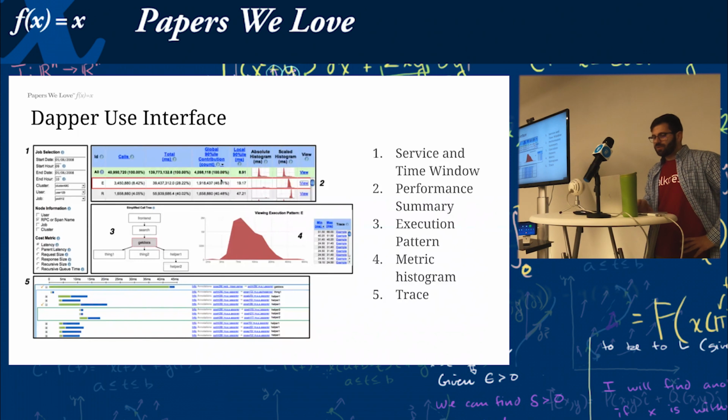In this part, you have an execution pattern, and the service for which you are finding the traces is highlighted. And in this section, we have the actual traces, as we have in the Chrome Dev Tools for network requests; it's the same kind of thing. Yeah, for this user interface, it seems Google doesn't do design well for their internal tools, but it's not about that, right? So, some experiences.